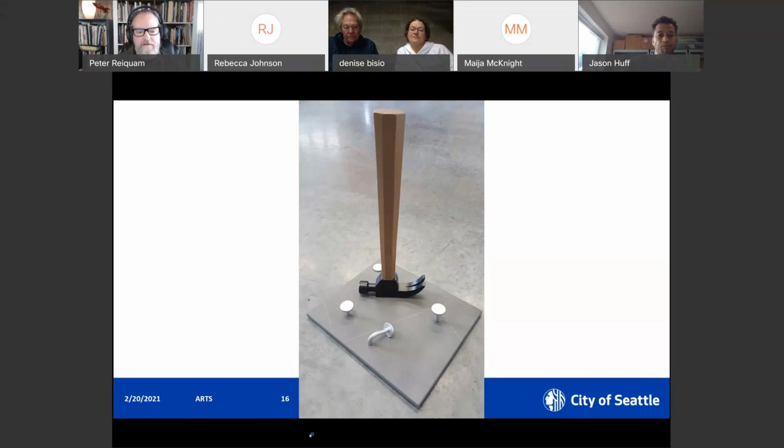And the other reason it's useful for me is that in the process of building the model, I start to think about the process of actually building this thing full scale. So I work out in my head how does this actually work? How are these things connected to the ground? How do the parts connect to each other? How is it going to be finished? All those kinds of things. And the process of building the model triggers that thought process and gets me going on figuring it all out before I actually start to build it.